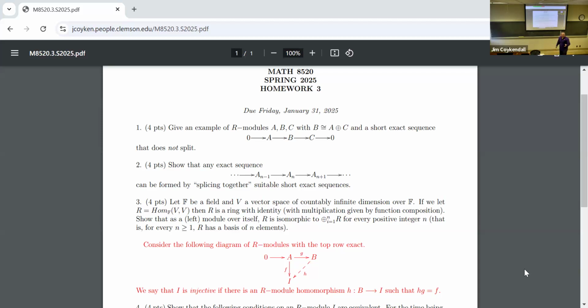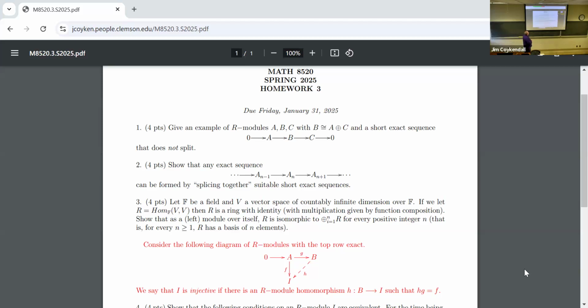Now, when you start sniffing around and find such a thing, let me give you a hint. The modules have to be big in a certain sense. You have to have kind of a big module. It turns out that under certain conditions, B is isomorphic to A sum C. For example, I think if the modules are finitely generated, it'll work. So you're going to look at something where the modules are big in a certain sense.